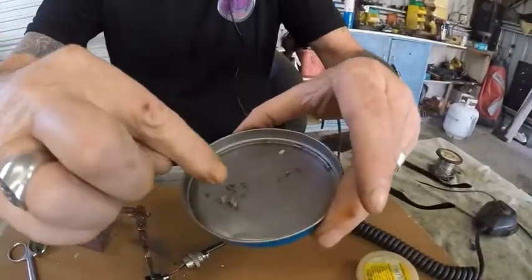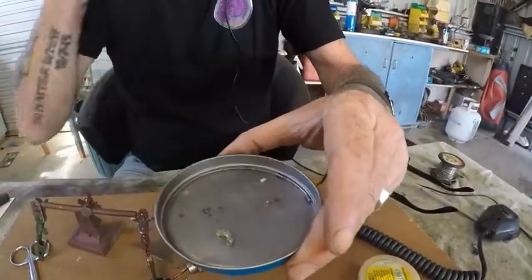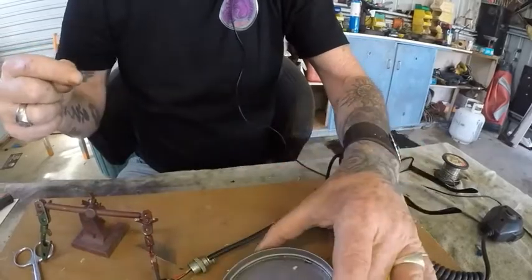Hopefully that is the microphone fixed — I won't know until I actually get it in the car. I'm pretty sure that's fixed. I'm going to let it sit for a while, do a couple more things, and come back and put it all together. I have the outer shroud here and some little screws to put in there, and hopefully when I plug it back into the CB it's going to work. We'll catch you when I'm on final assembly.